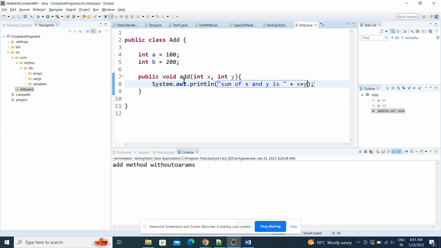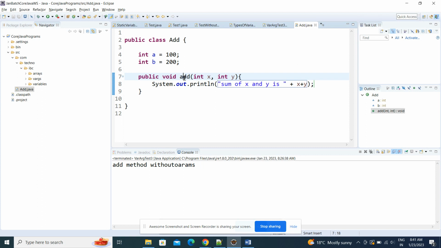It will print that. So how to call this, how to execute this method? This is a non-static method, so compulsorily we need an object. Execution always starts from the main method.